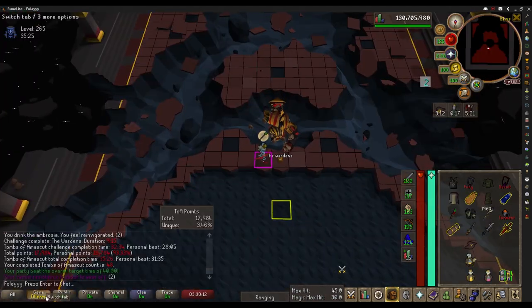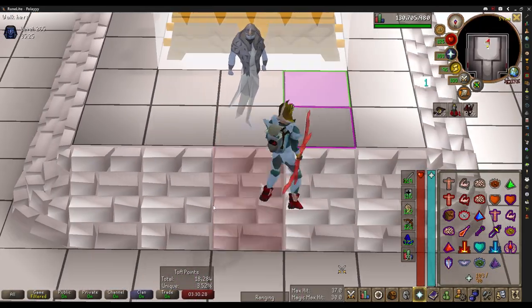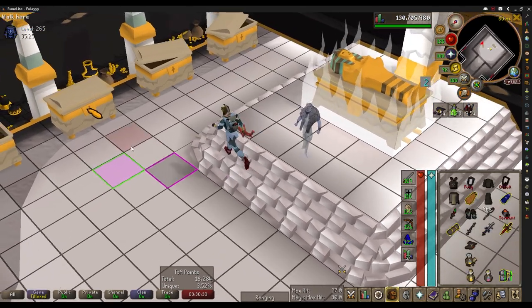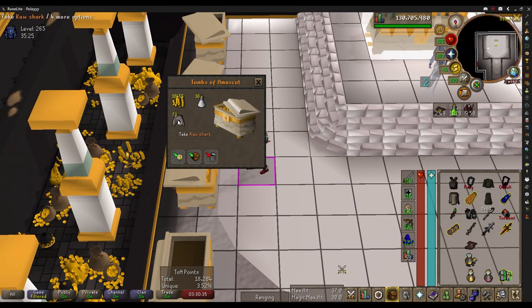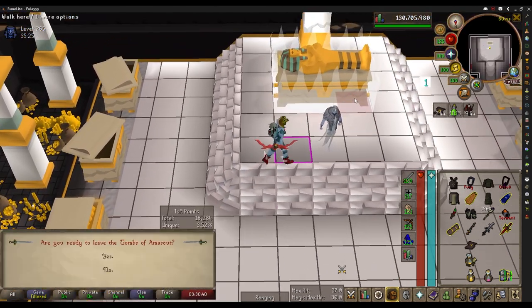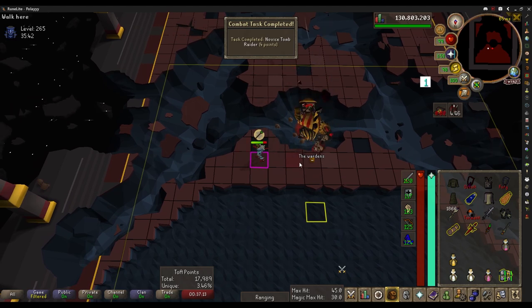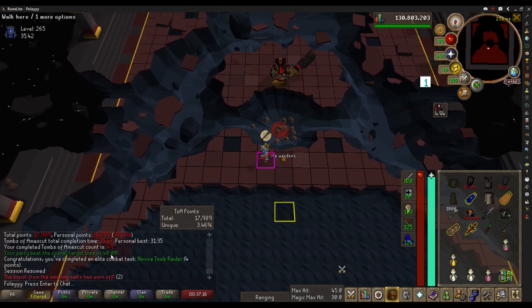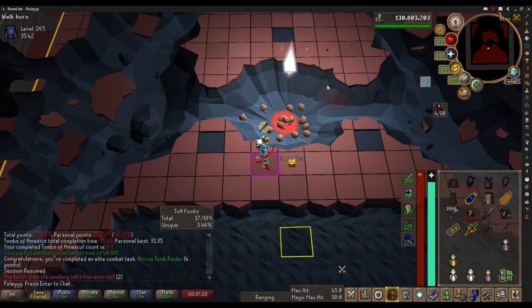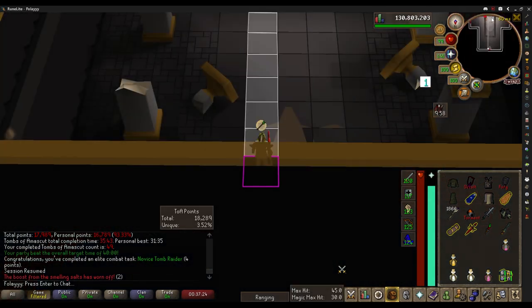All right. What kill is this? Kill number 48. All right, let's see what we get. That's kind of bad, but yeah, 47k. That was not great. Very nice. Novice Tomb Raider, that is 50 KC, one on entry, but only 49 KC on normal. So we'll get another combat task after this next raid.